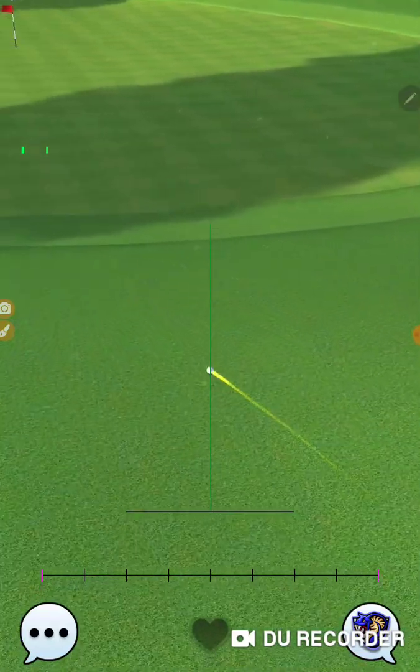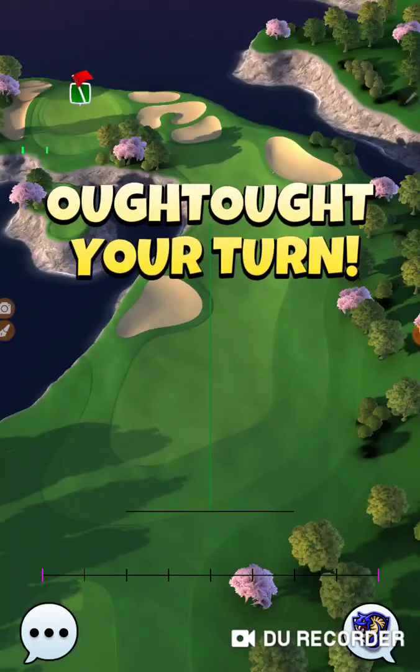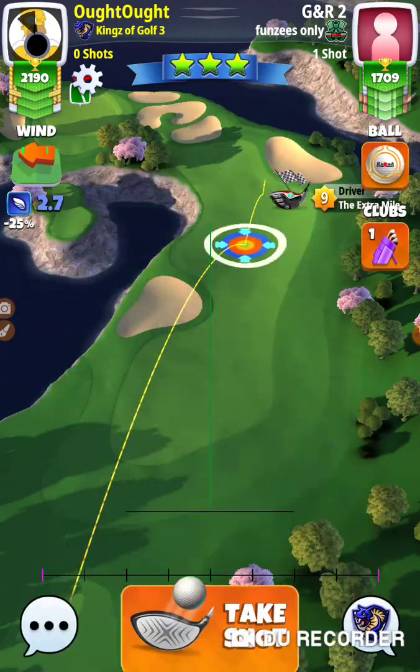And try and bleed out. What you don't want to do is get on the green. You don't want to just barely get on the green. Being on the fringe is okay. I may try that with a katana. Let me try it with a katana. Do I have some katanas? I do.